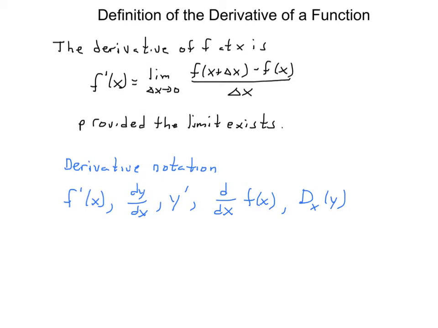At this point, make sure you do have that definition down. We are going to go on and look at a couple of examples on using that definition to find the derivative of a particular function. Also notice here that our derivative is a function of x as well. So we're not necessarily getting the specific slope at a point, but we are getting a derivative function when we use this definition. So let's move on, take a look at a couple examples.